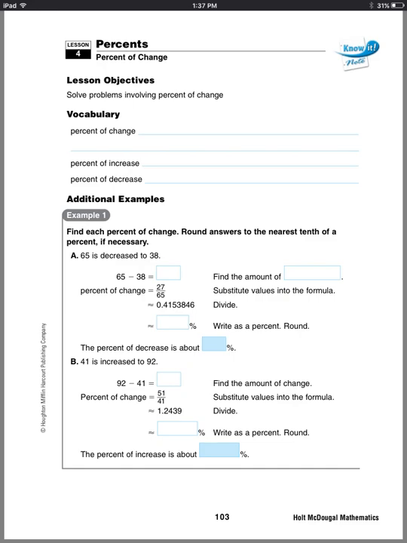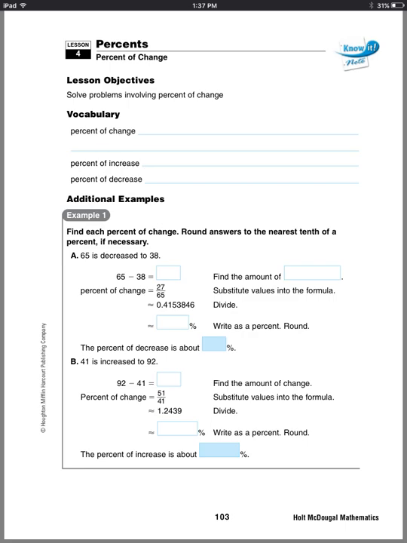So today we're doing percent of change, which is easier than lesson 6.3, as long as you follow the steps. Percent of change is the amount, stated as a percent, that a number increases or decreases. So what that means is a percent of increase is a percent change describing an increase in a quantity.